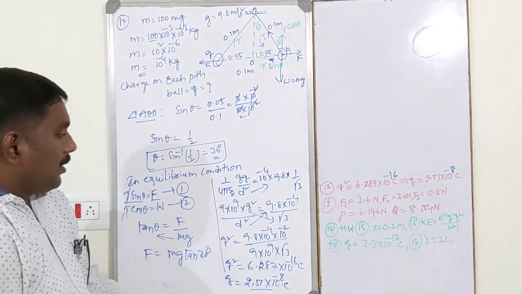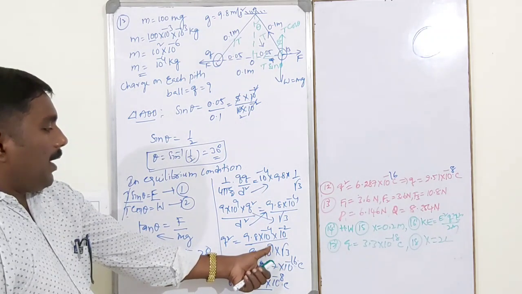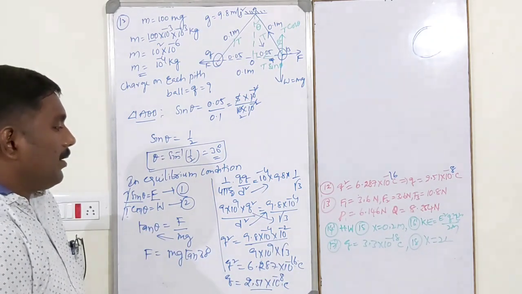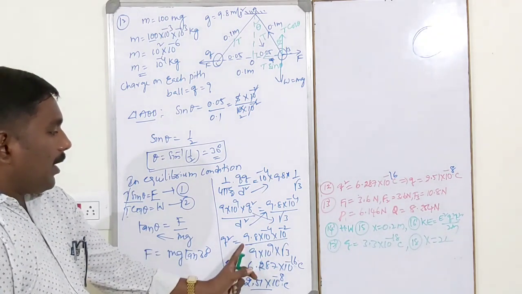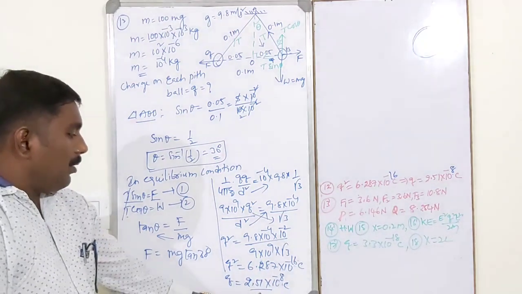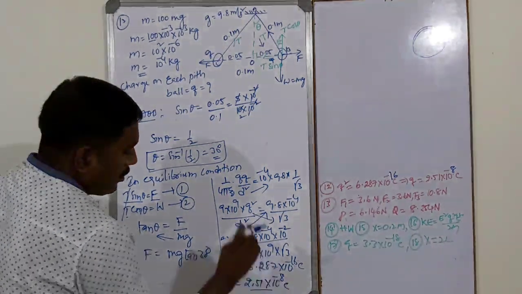Okay. So this is the plus 9. Why do we get the minus 9? 9 and 6, that is nearly 15. So 15, so if we change one term, we get minus 16. So the q square value, the q value you finally get is 2.51 into 10 power minus 8 coulombs.